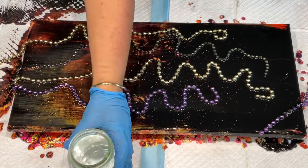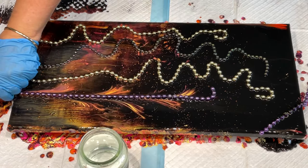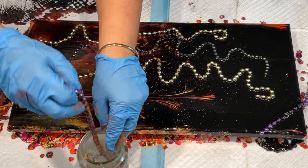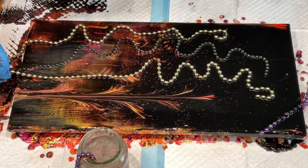I'll keep a little jar of water there to put the dirty chains in, straight after with the paint on, as you'll see. So I'll just pop those in my pot of clean water so it stops the chains getting all clogged up and messy. See what I mean with that?